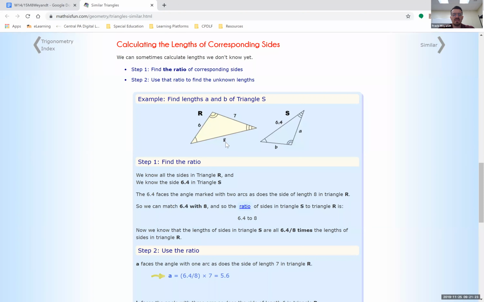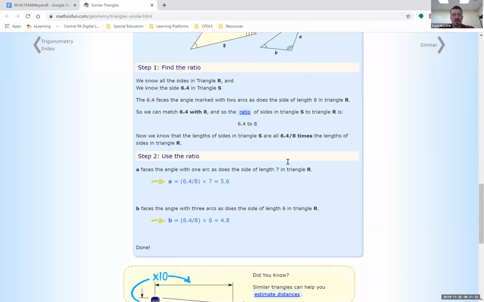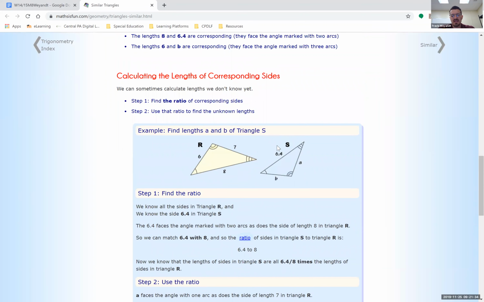So once we apply that to 6 and 7, then we can determine if these two triangles are corresponding. So again, take the number from the second triangle or the second figure and divide it by the first to get that scale factor number. And then we can apply that by multiplying it to the first triangle's lengths to see if they match up with the second. If they're all the same, we say that's similar. If any of them are different, then it's not similar.